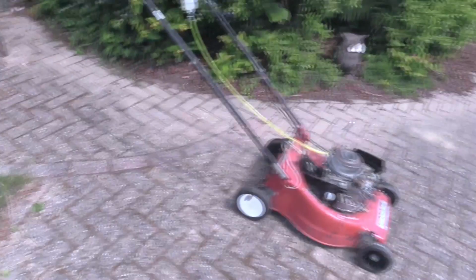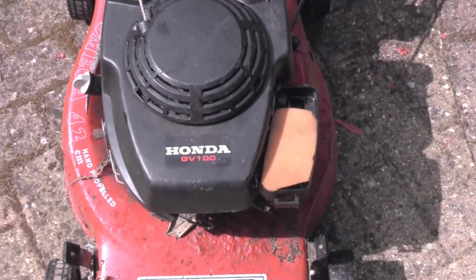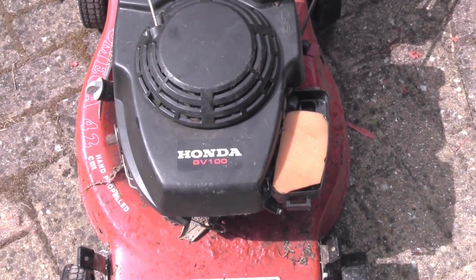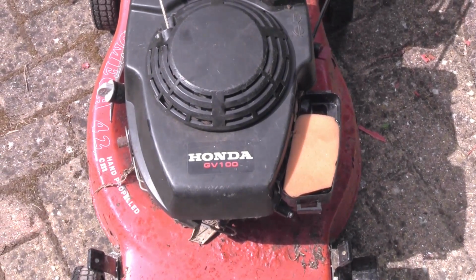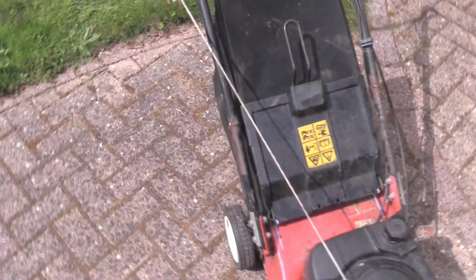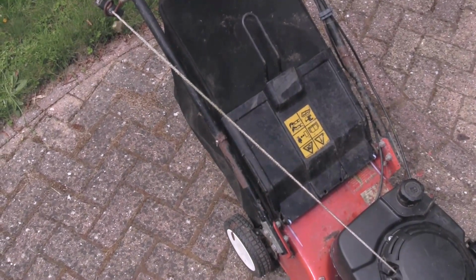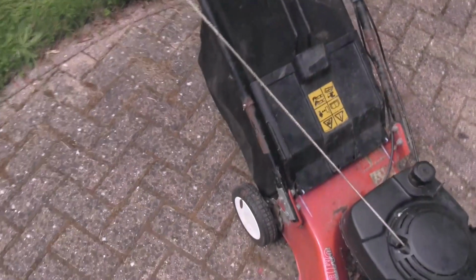I made a foam element to put in the air filter. That fits okay. A bit of foam soaked in oil, that should work fine. I hope it's not too restrictive. I managed to put the cover back on okay, and the spring doesn't seem to fit very well, and if it does, it just pops the cover off. So that's just on gravity to the grass box.